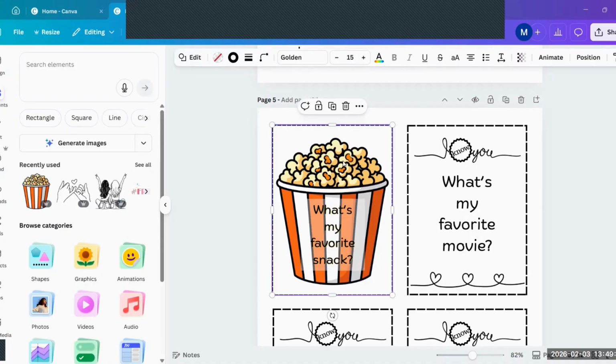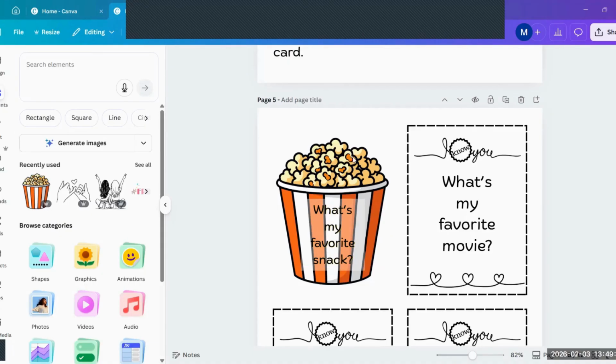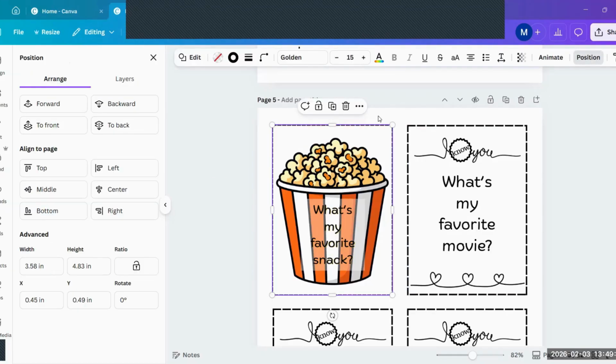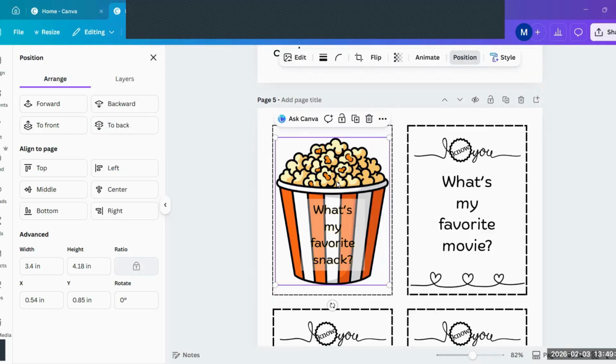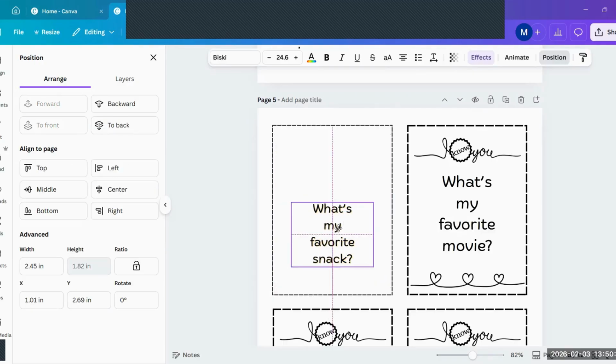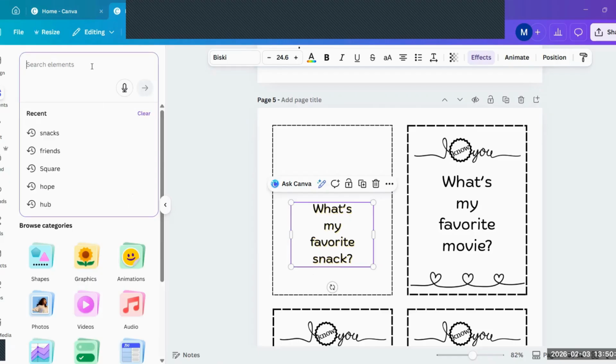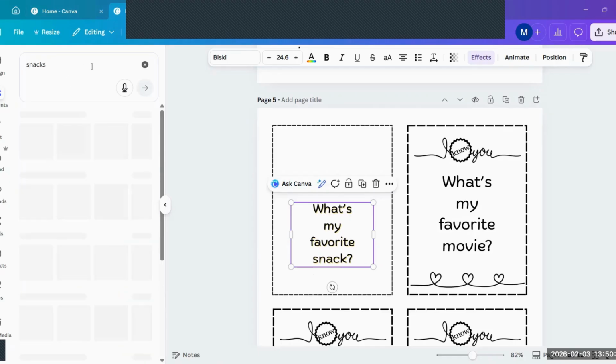We could change this out. Do that. I didn't want to change that. I want to change this. We're going to position that square since it's highlighted. That's what's happening. We're going to put that to the back. Now we're going to grab this guy here. We're going to delete that guy. And we're going to go to a different one. We're going to go back to Elements. We're going to find a different snack.